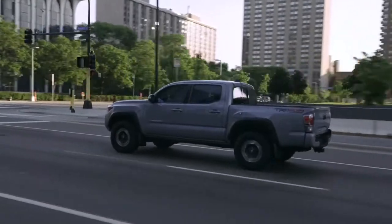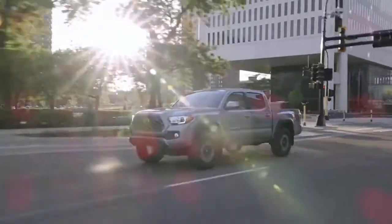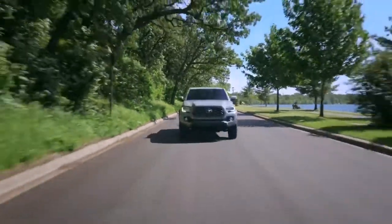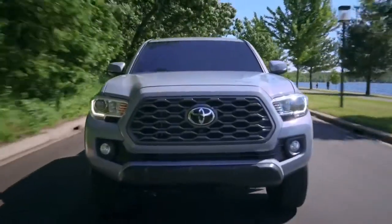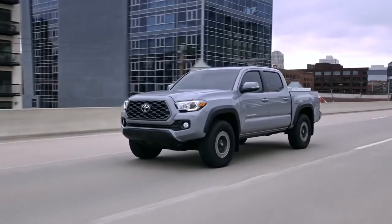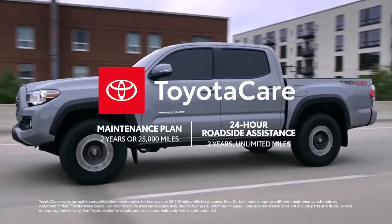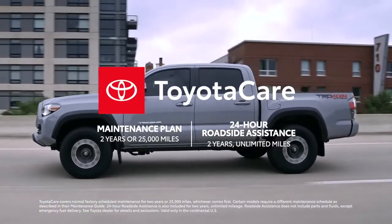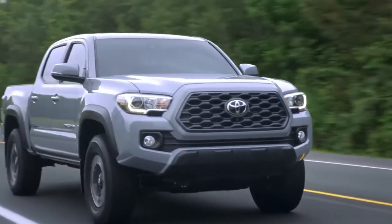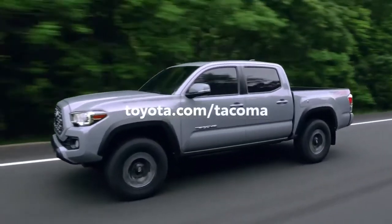After 15 years as America's best-selling mid-size pickup truck, it's no surprise that the 2021 Tacoma continues to deliver serious capability and high-tech convenience at an affordable starting price. Its incredible value story is made obvious through ownership perks like the ToyotaCare maintenance plan for two years or 25,000 miles, whichever comes first, and roadside assistance for two years' unlimited mileage. It sounds like the Tacoma story is just getting started — head over to Toyota.com to learn more.